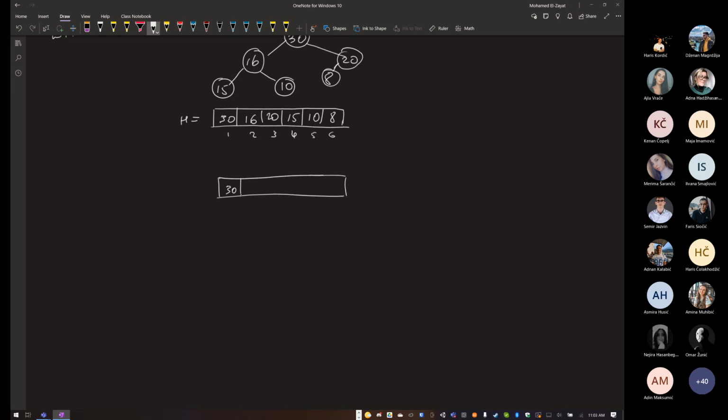So this is 30, 16, 20, 15, 10, 8, and then we pushed in 50, right? 50 is outside, and we have this empty area, so 2, 3, 4, 5, 6, 7, right?